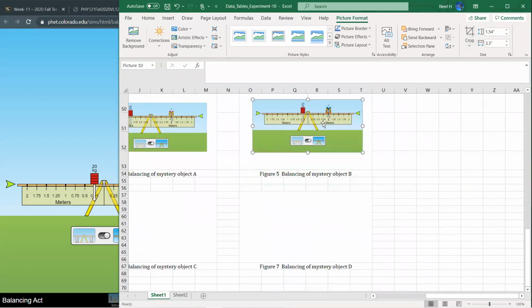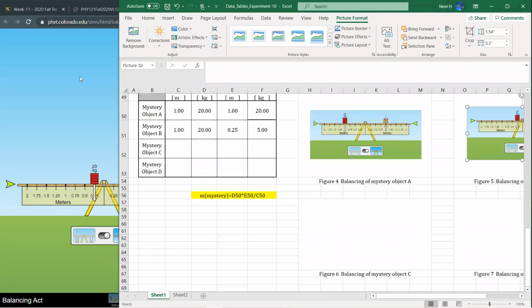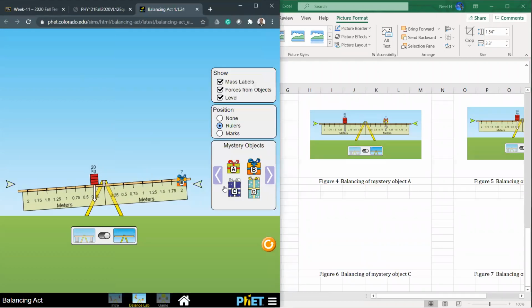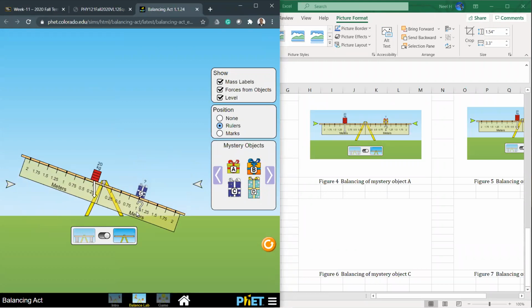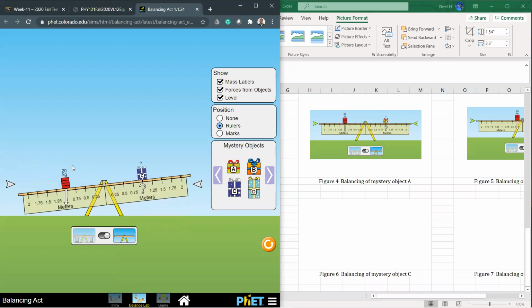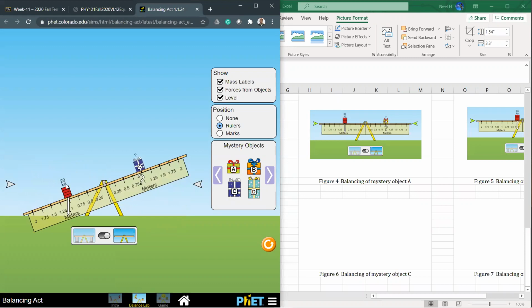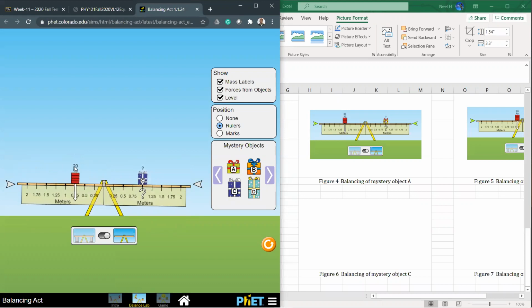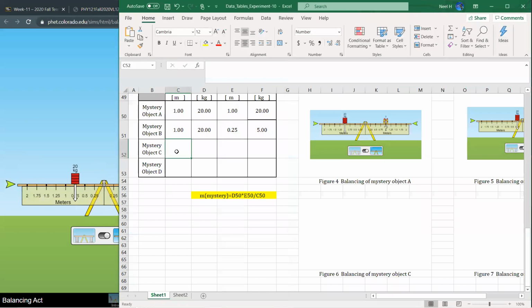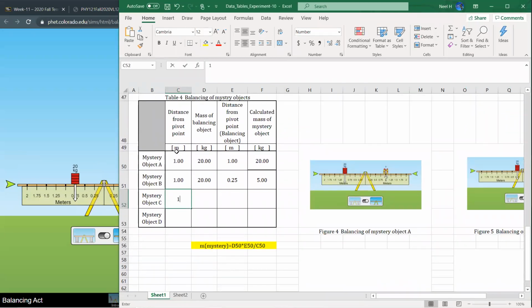All right, so that is right here, case B, and then let's do case C. To do that, we'll get rid of object B, bring object C, and place it back again at the 1 meter location. Now you can see 20 kilogram is not enough, but I can get enough torque by increasing the radius, right? Let's bring it away from there. That seems to be too much. Let's bring it a little bit closer, about 0.75. Yeah, that works nicely.